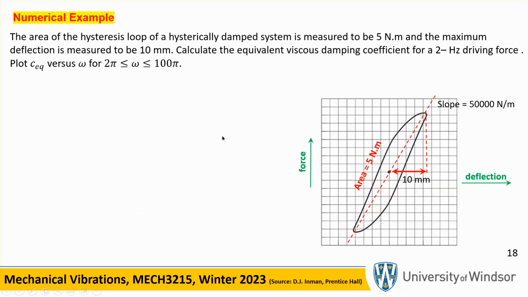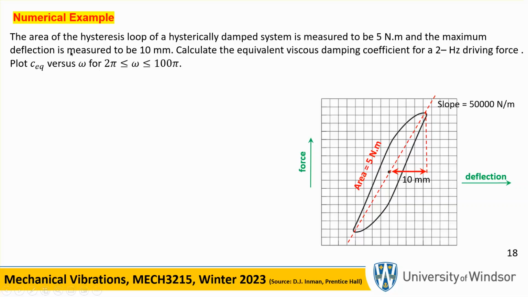For example, let's do an example. So here's a situation. We did an experiment on the material. Okay, so this is what we got: the force deflection curve out of the machine. You get a hysteresis loop like that. This area, if you estimate it, suppose it came out to be 5 Newton meter, of course, just count the number of rectangles or squares if you want. And there's a slope. The slope of this line, which is the stiffness of the system, is 50,000 Newton per meter. And this is the maximum deflection, this is your big X.